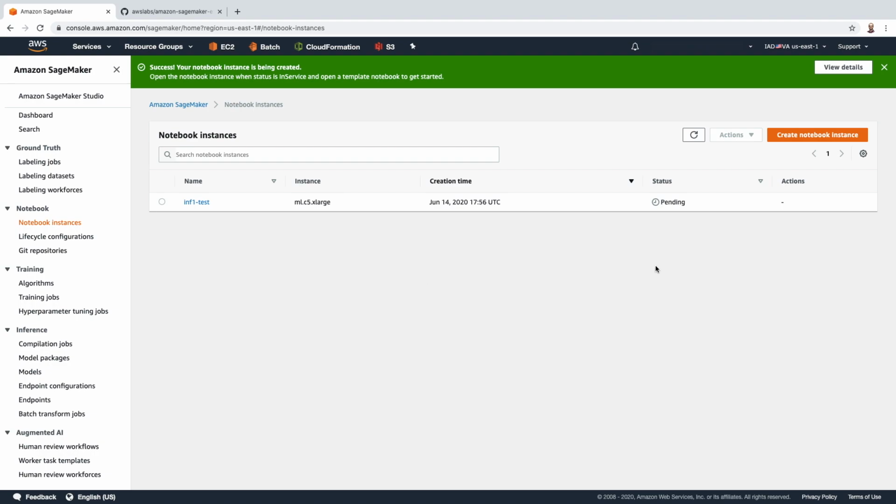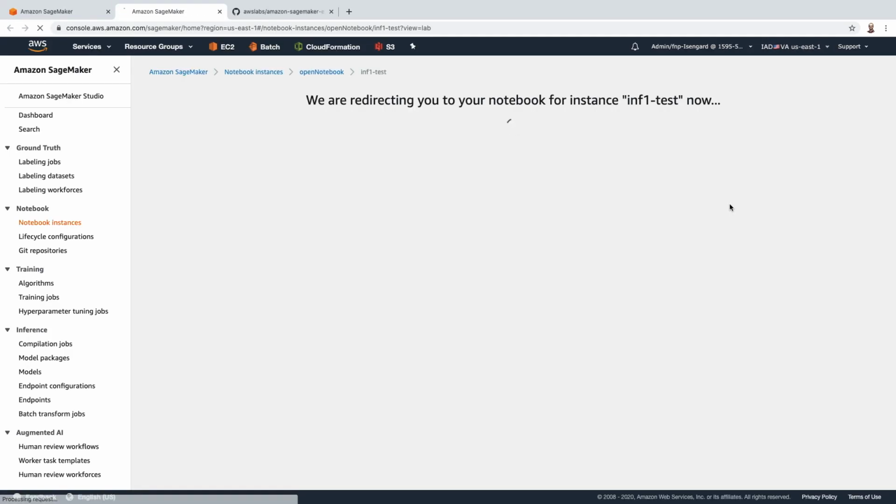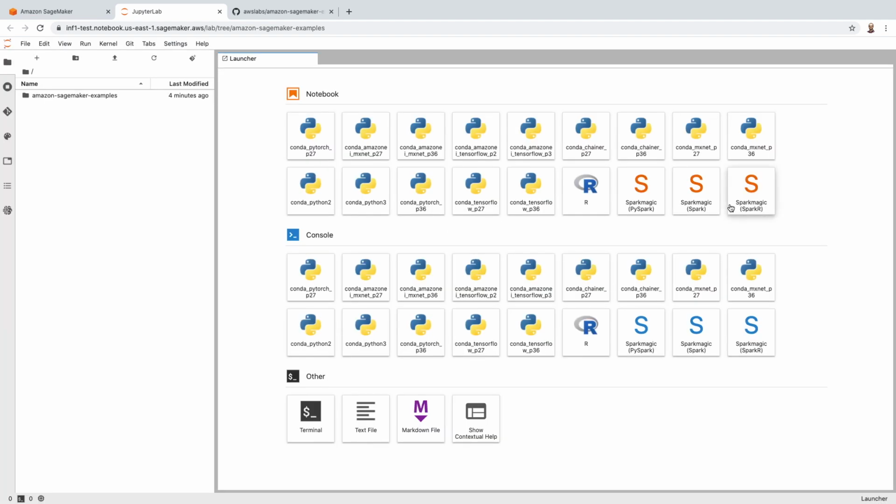Now SageMaker is provisioning a new notebook instance on an ml.c5.xlarge EC2. This will take approximately 3 minutes, so I'll hit pause on the recording and come back when it's provisioned. Now, with the instance up, we have a couple of options. We are going to open a JupyterLab, which will get us a direct environment in the machine just provisioned. The Git repository that we cloned will be available directly at the root of our working directory.